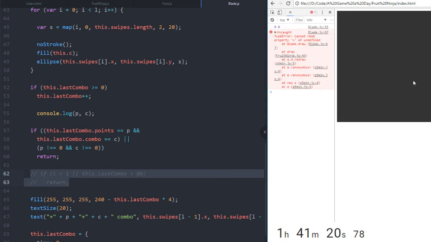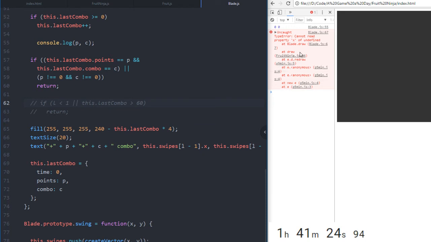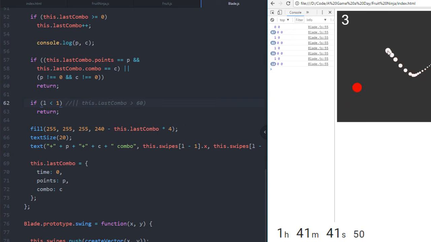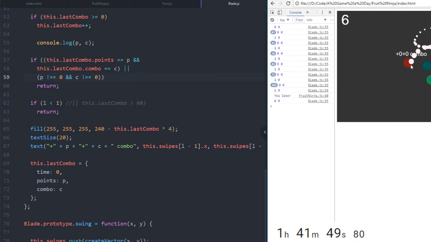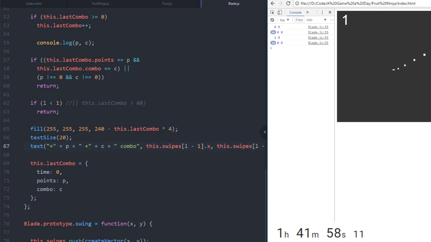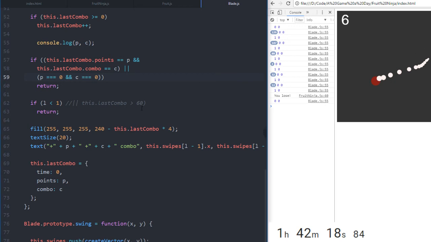Let's take this out. What happened? Oh, here. We'll comment out the last part. There. So it's still only showing up for like half a second. So whenever we draw, it means, oh, let me add a space in between this. So if they equal 0, then we return. Yes. I think this is it. But now it's still only showing up for a little bit. Goodness. Or it's not showing up at all.